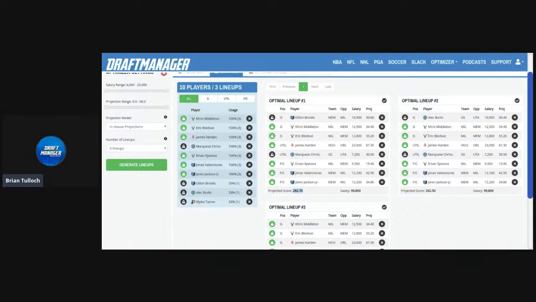The other option here, if you want a little bit of a different correlation, you don't want to go all in on one stack. This is something actually that Thunder Dan and I were talking about in the Slack the other day. We looked back at my lineup that finished 12th, and I had gone full on game stack with Harden. And he made a comment and he said, what you did there was you built this solid floor, but what is difficult is when you go all in with, say, 7 guys from one game, the chances of you getting 7 ceiling games becomes harder and harder. So while you might want to do a core of, say, 4 to 5 in a stack, going all in may actually limit your ceiling.